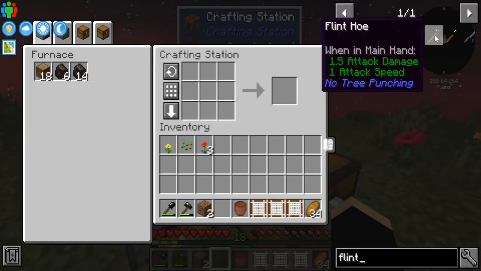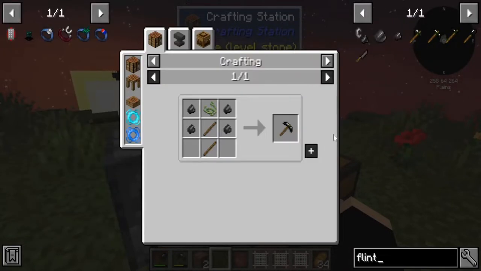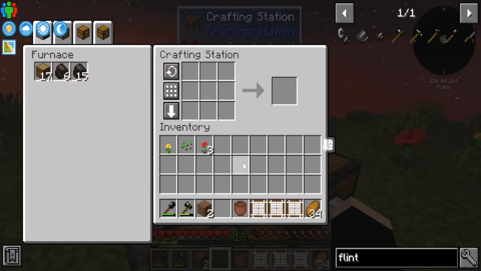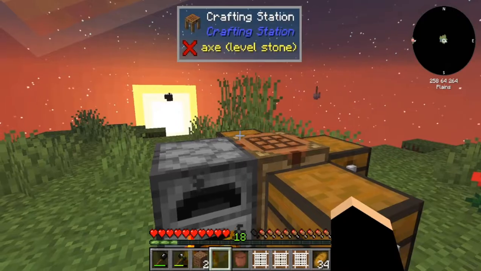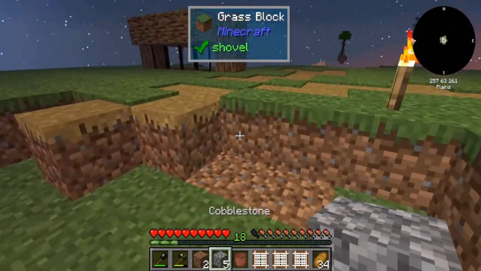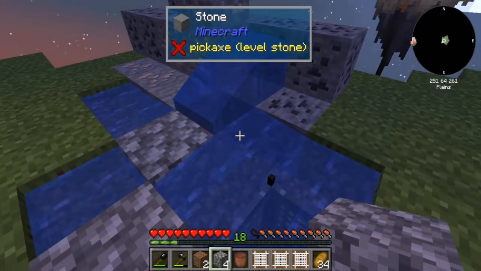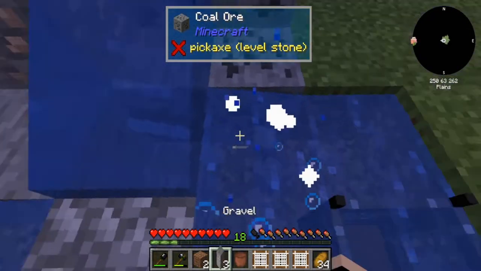That's a one. I don't want a flint hole. I want a flint pick. Yep, I am. Right, so where's my cobble? We'll get the cobble. I'll go and make some more gravel by throwing that in there. That's cool.